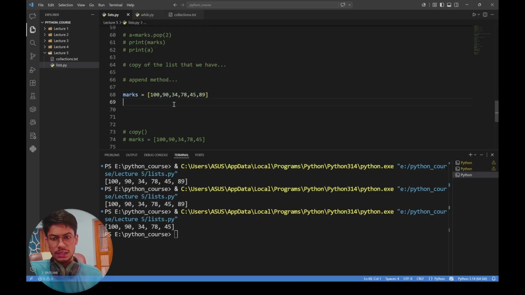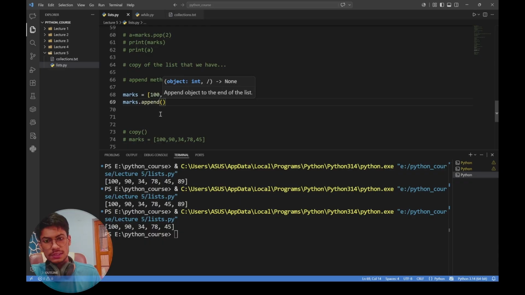Or you may think of it like I don't have the privileges to modify this list directly. So in that case, I will use the marks.append method, and I will simply write the marks that I want to add after this last iteration, and Python will simply add those marks at the last place, that is after this 89.